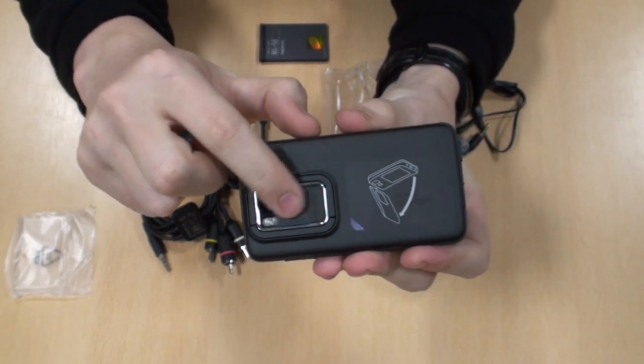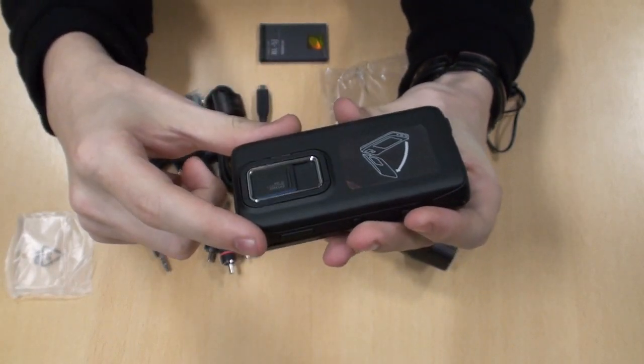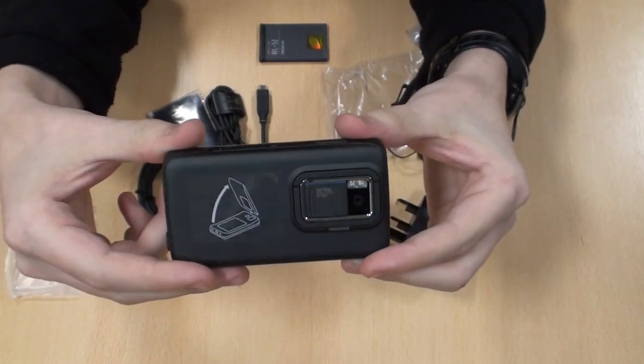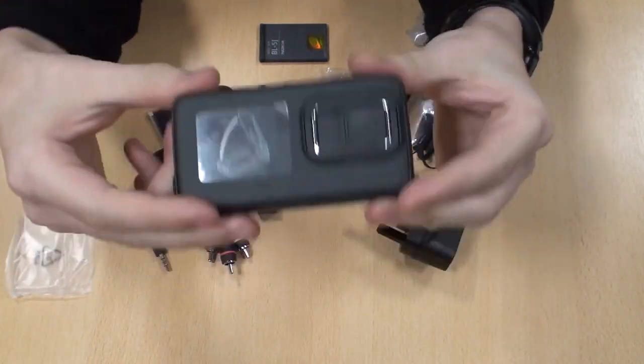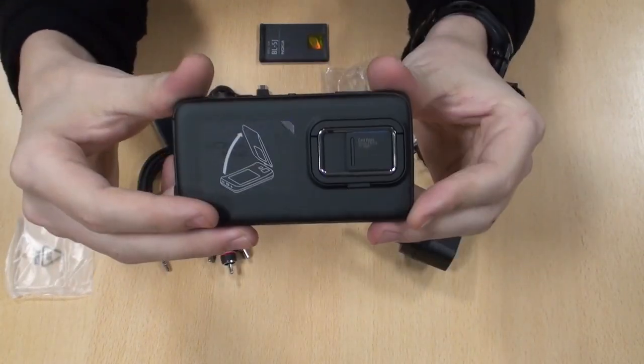On the back you have your normal shutter for your camera — it's a 5 megapixel camera and it's very good. One thing I noticed playing with one of our demo versions earlier: the camera is very responsive, as you move it around it's very good. We'll show you that in a moment.